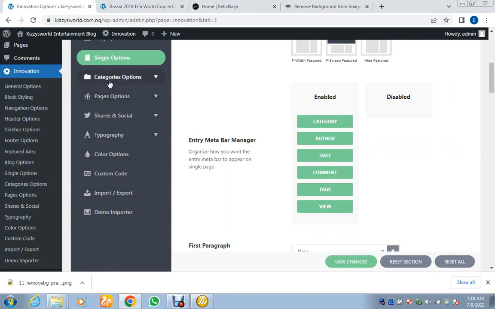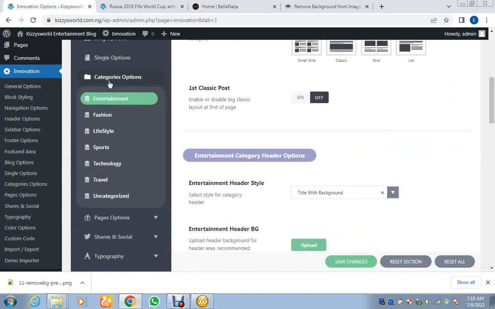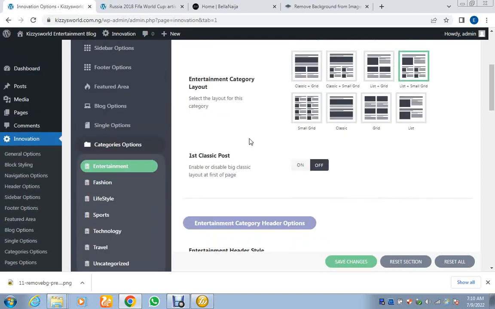So the next option, category options. So look at it here. Okay, these category options, remember we are using entertainment. We have fashion, lifestyle, sports, technology, travel, and uncategorized.